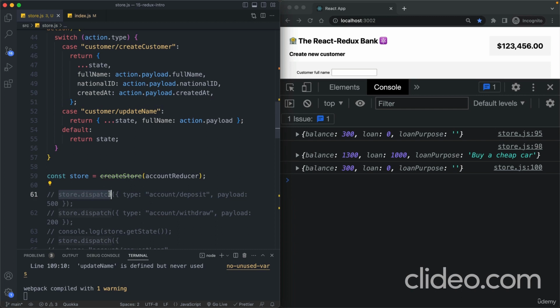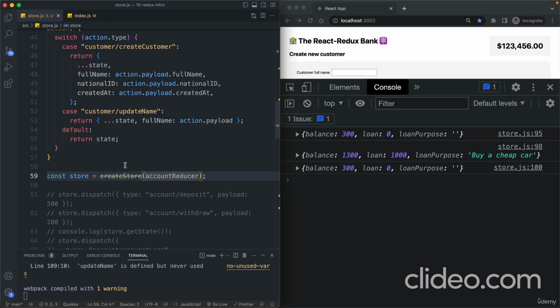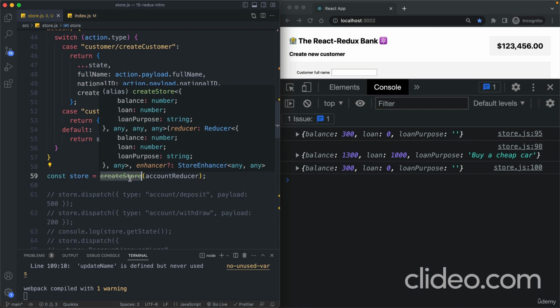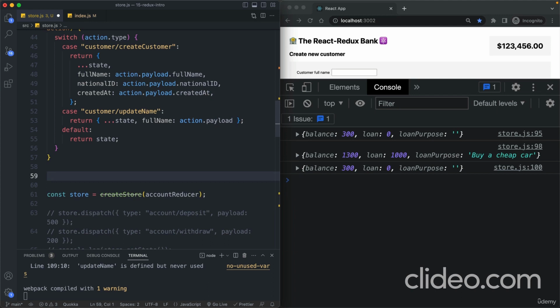So store.dispatch. And that's going to stay the same now as we have a new reducer and basically some more state. Now we cannot simply pass that other reducer in here. But instead, what we need to do is to combine all the reducers that we have in order to create one so-called root reducer. Because this reducer that create store here receives is always considered the root reducer. So right now that's just this one. But again, usually what we always do is to combine all the reducers that we have. So let's say that our root reducer is.